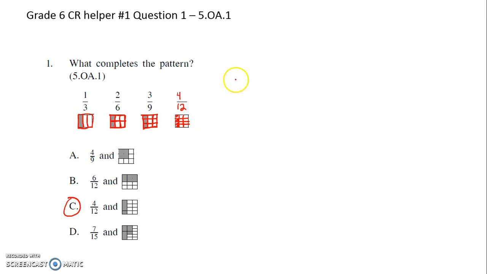Let me just talk to you, if we didn't have these pictures, another way to go about it. If I take 1/3, my original fraction, and I multiply my numerator and my denominator by 2. So I multiply numerator and denominator by the same number, I don't change the value of that fraction. 2/6 has the same value as 1/3. It's actually 0.333333333. 3/9 has the same value as 1/3, 0.333333333.